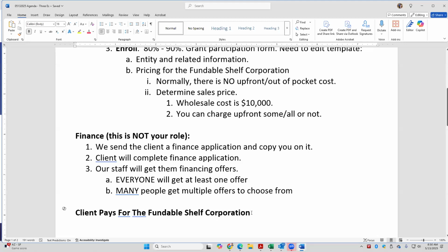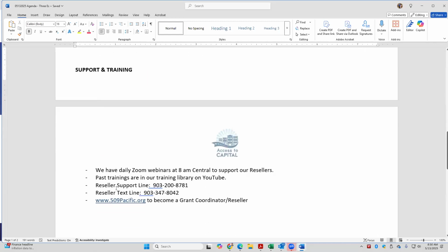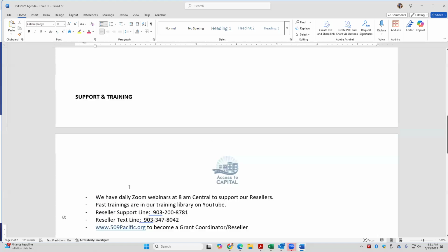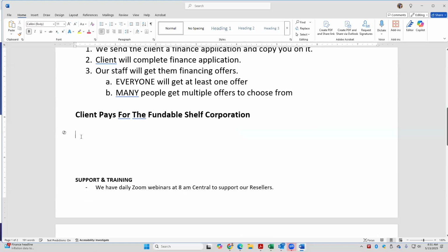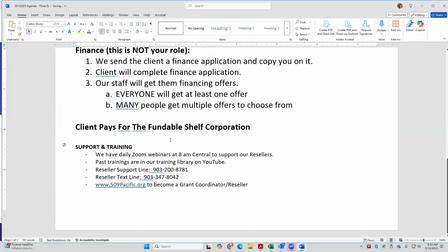I'm not going to go into the implementation today for a few reasons. One, we're out of time. And secondly, we had a recent training that went through the checklist that I think is extraordinary. So it's a blue and white checklist. If you're not very familiar with that, then text us and we can get you a copy of that checklist. So let's go back and see what questions any of you have on what we've covered before we wrap it up.